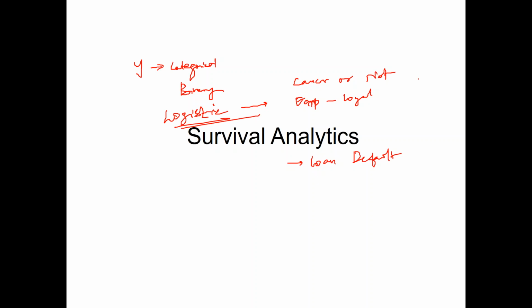Rather, we are going to go a step ahead and also understand when the customer will default. So if I approve a loan to the customer, he might be paying EMIs. Let's say he started paying his EMIs and he continued till, let's say, 20 months. And after these 20 months, in the 21st month, this customer has defaulted. So this is what we are going to discuss, the survival analysis.